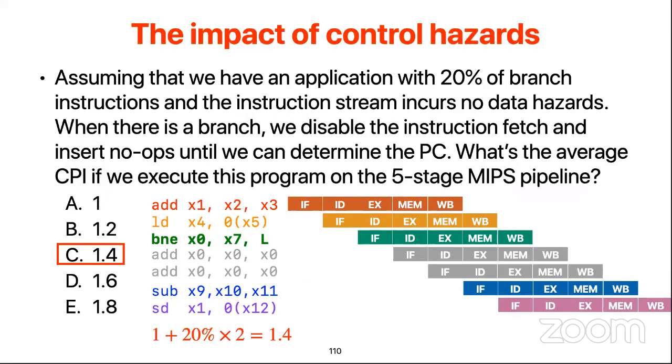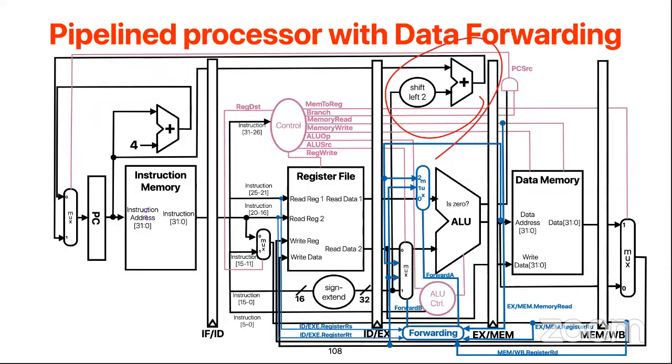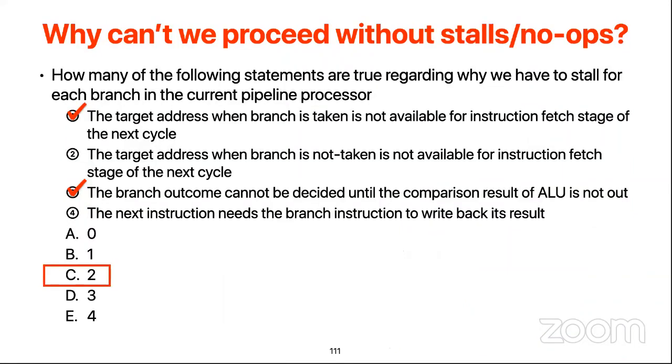Control hazard is the case where we don't know what the next PC to fetch is. In the MIPS 5-stage pipeline, some of you might ask me, how do you get this? How do I know I have to stall for 2 cycles? Again, look at the pipeline diagram, because the branch target PC is calculated here and you get your ALU outcome for the branch result here. So there's no way you can know what the next PC is for sure before the execution stage of your processor, right?